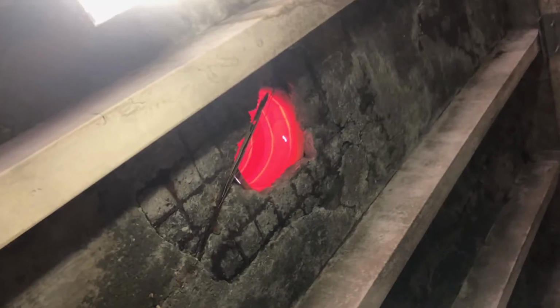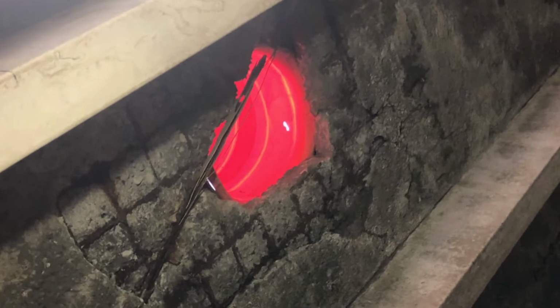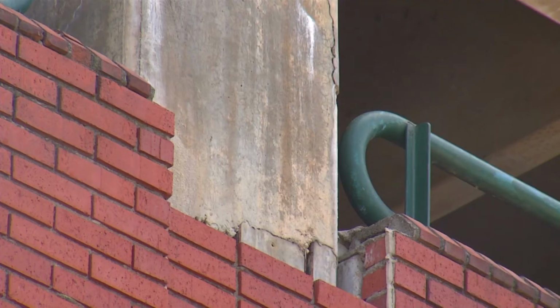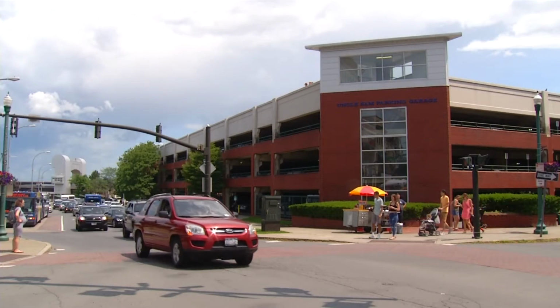Our investigation started with this anonymous picture. That red cone right there was set down to block a spot on an upper level at Uncle Sam this summer. It is falling apart. I'm sure Troy does have money that they can fix it up and clean it up a bit. But Troy sold the garage to David Bryce in November of 2010, according to the assessor's office.